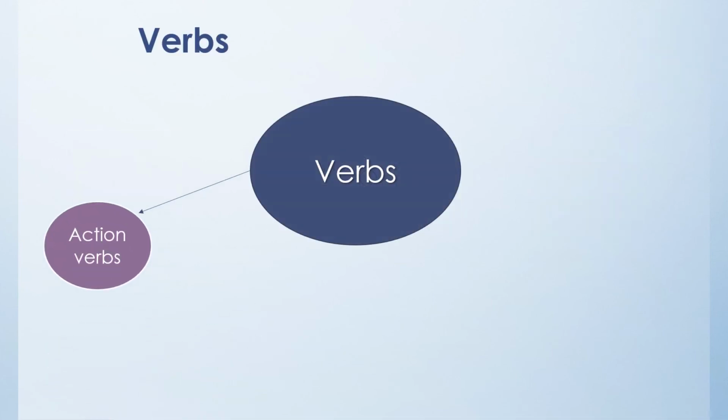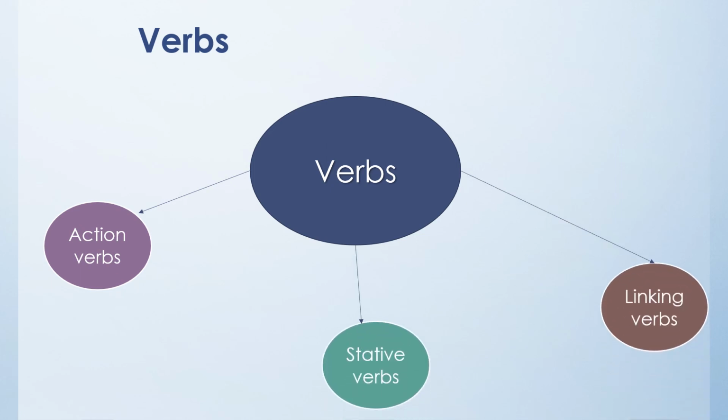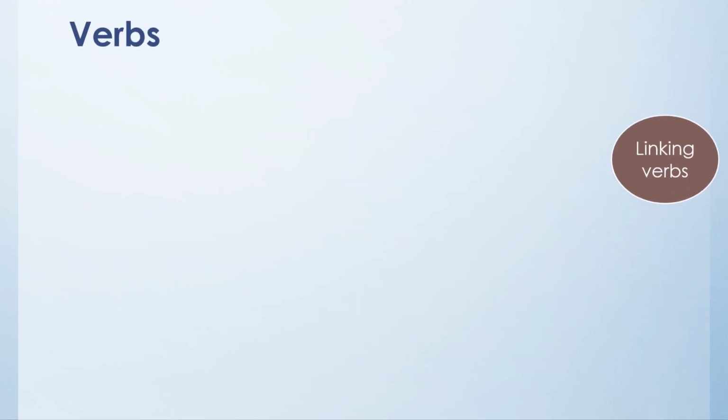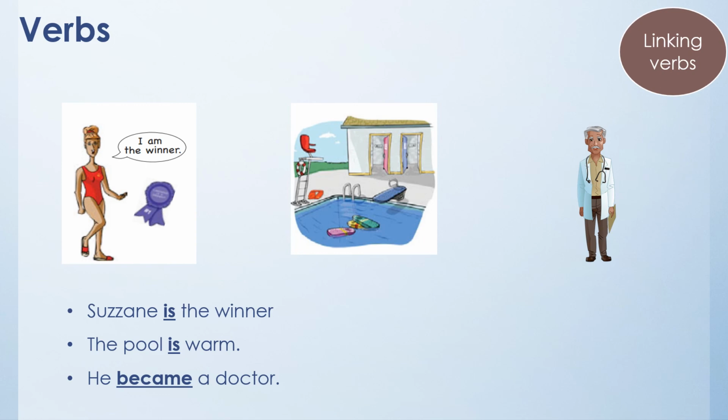So you have seen the action verbs and the stative verbs. So now it is the turn of the linking verbs. Linking verbs are very, very easy. Those are verbs or words generally that link the subject to a noun or adjective. So they are here to help provide additional information about the subject.